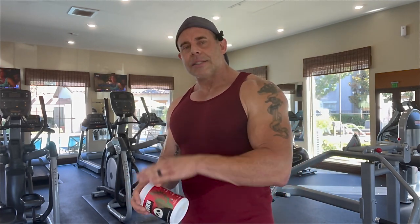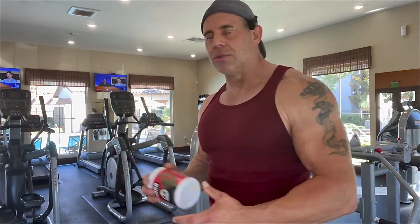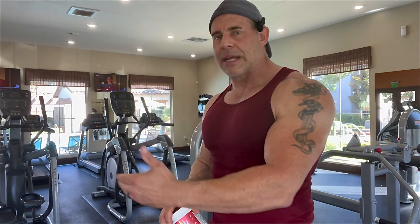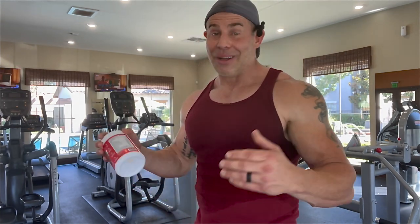And the energy on this thing, just so you know, today I worked my butt off. I was doing supersets. I was doing kettlebell swings in between my sets to ramp up fat breakdown and fat metabolism because I'm trying to lose a little bit of weight and trim down the stomach, and that always helps. I had really good energy for about an hour and 15 minutes. Then it starts to taper down, but you're still stimmed. Most of that taper for me is because my glucose stores were low and my body was just tired, but you're still stimmed.